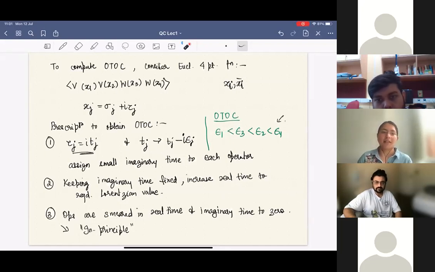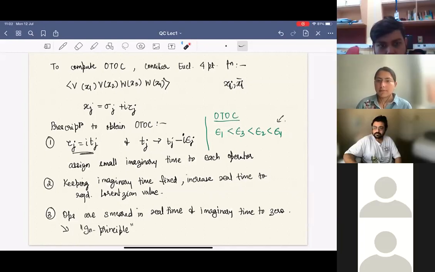Can I just make a comment? I think the right way to think about the ordering is that you have an ordering in the Euclidean, which is decided by these epsilons. So you calculate an ordered correlator in the Euclidean according to the epsilons, and then you continue each of the time parameters to different imaginary values. Since your correlator is defined in the Euclidean path integral, it is calculated with the Euclidean time order you prescribed, and it doesn't care about the imaginary part or the Lorentzian time. So whatever ordering of the Lorentzian time you want, or whatever order in which you want to insert the operators, you arrange the Euclidean time ordering in that order. If that made sense. I said a long sentence.